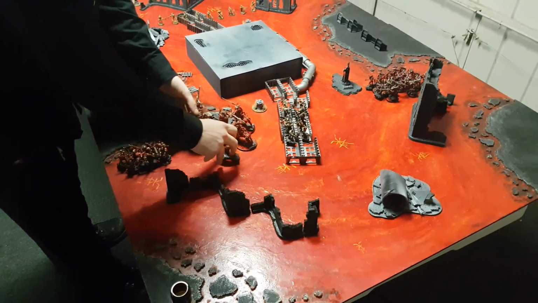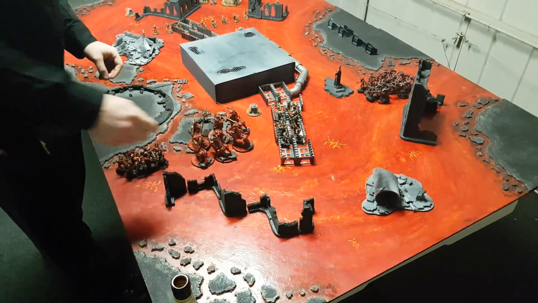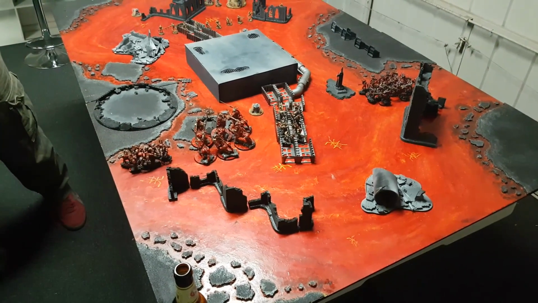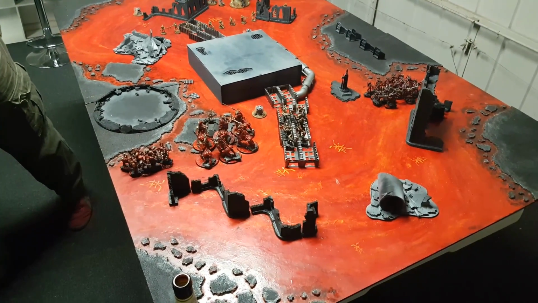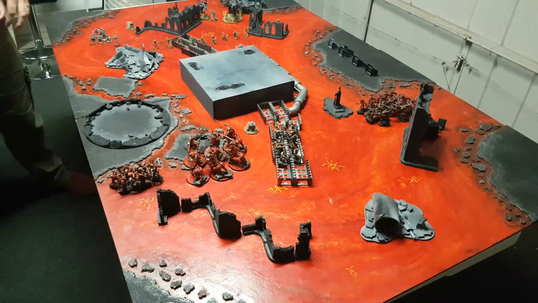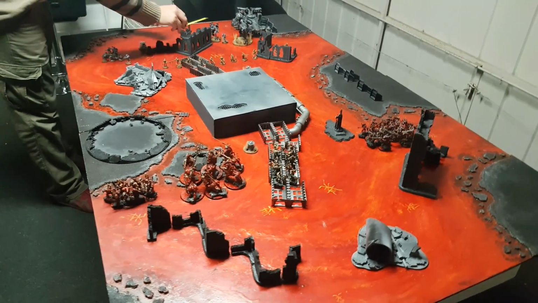Battle cannon each, your heart out. I do apologise, one fire warrior fell off his base, so I've just got a base. Active camouflage. Yep. Stealth suit.